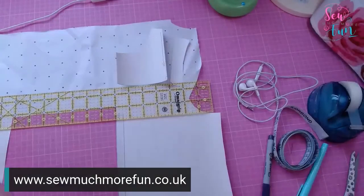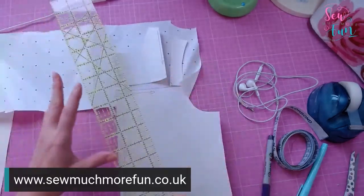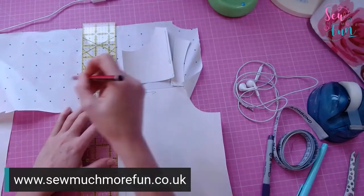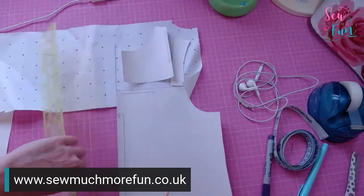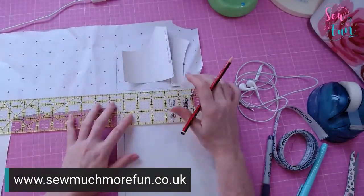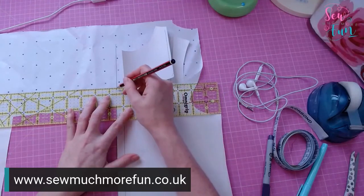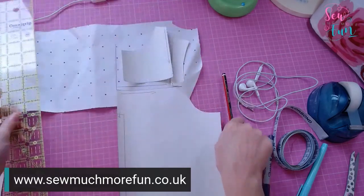So let's go back to our pattern. Okay, so on here now, we need to line up our centre back. So I'm just going to draw that on first as my reference point. I'm just going to draw my straight line there. And then you're going to mark above your existing cut line how far you want to go up. So I'm just going to do 1/4 inch here. So you just create your line there.